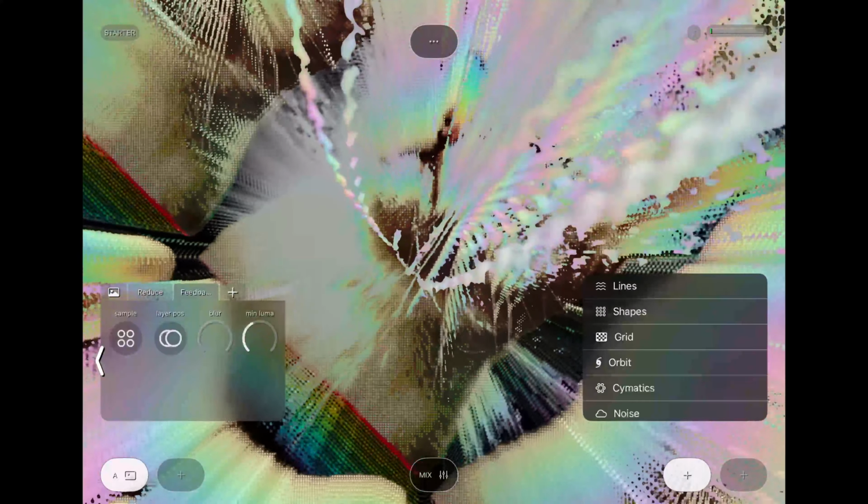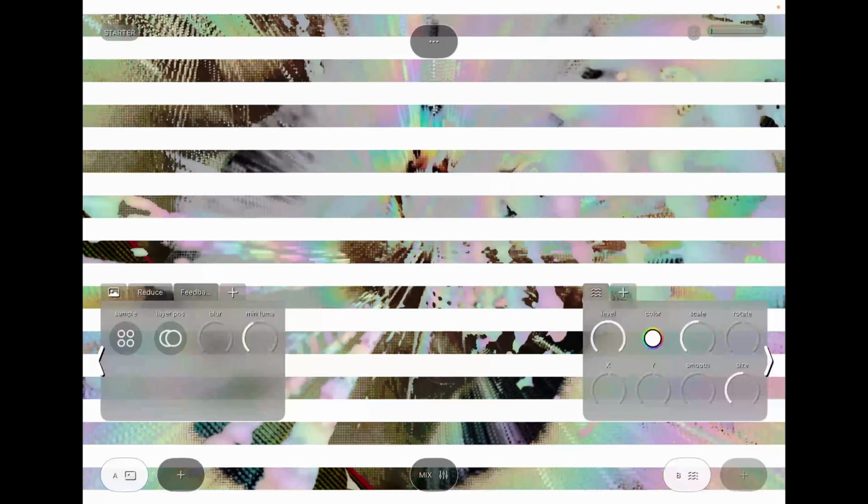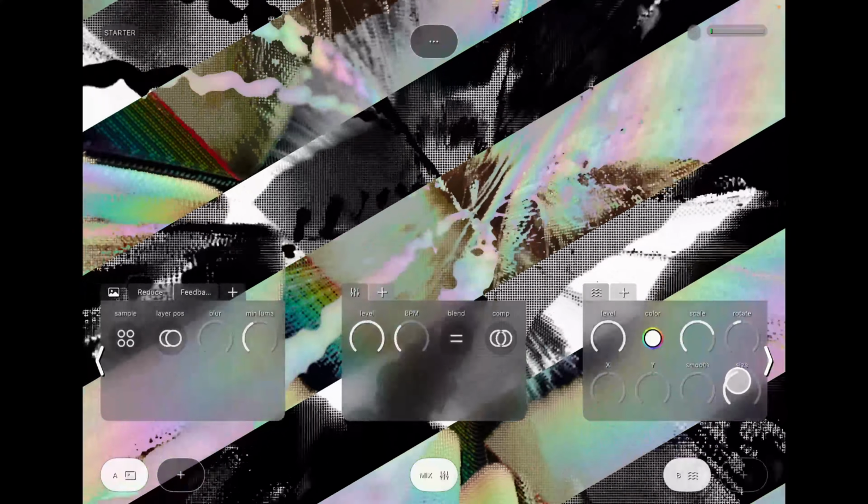So the next thing I want to show is, let's say I add another generator here. Let me change this composite mode, something a little nicer. So we always had the ability to change the level of individual generators. Like this, I can affect the lines. Here I can affect the cat, fade this totally out.